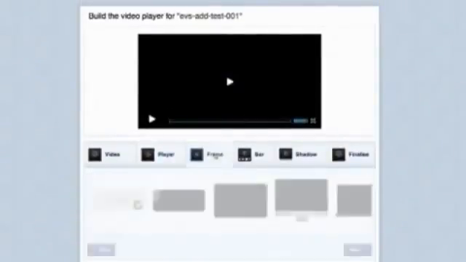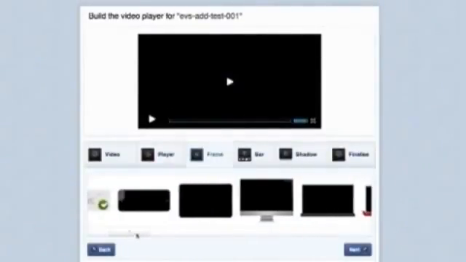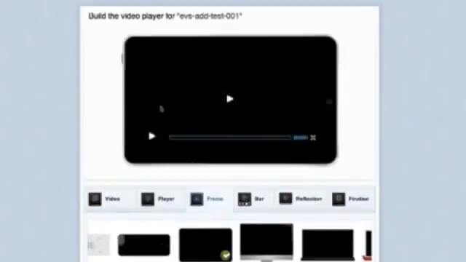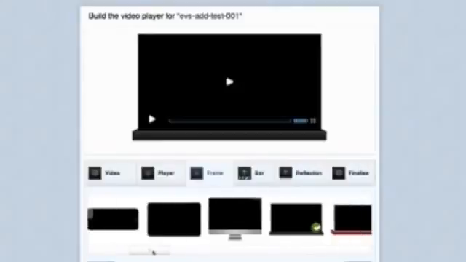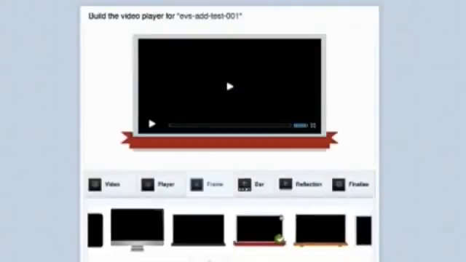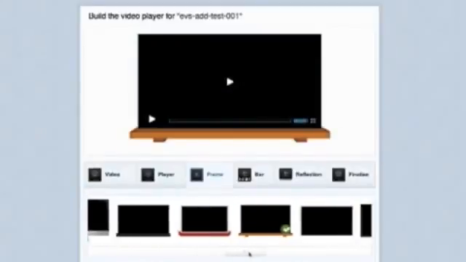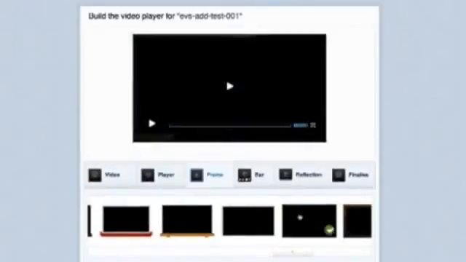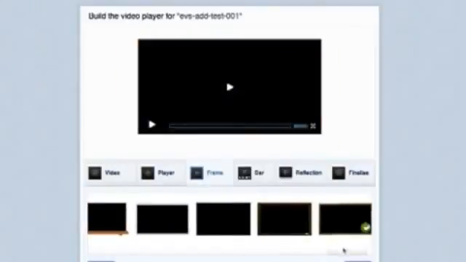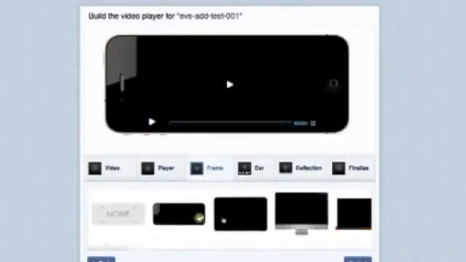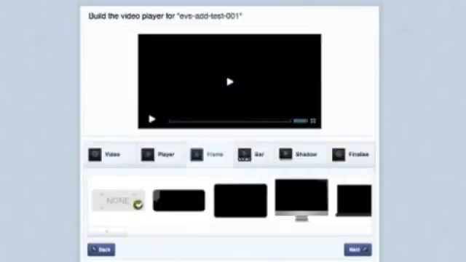So the next options I'm going to look at are the frames. You can see he's added some really cool frames, an iPhone frame, a tablet frame, an iMac. I believe, I'm not sure what this is. Maybe this is supposed to be a laptop? I'm not sure. But he's got a bunch of different cool frames here that you can play with. A little chalkboard theme, different stuff like that. So those are cool. These little borders that he's added add a real cool effect to it.